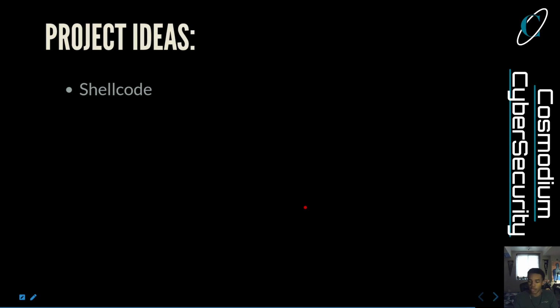Shellcode is a really, really potent thing within the malware industry, I guess, it's the offensive security industry. And it is something that you guys are going to need to pick up as a skill. You don't need to learn how to develop it just yet, but learning how to maybe generate it through something like Metasploit can be pretty beneficial in actually learning how to work with it. It will also teach you about memory manipulation, right? How to allocate memory, load your shellcode into memory, and execute it. So that's some stuff you guys may want to look into.